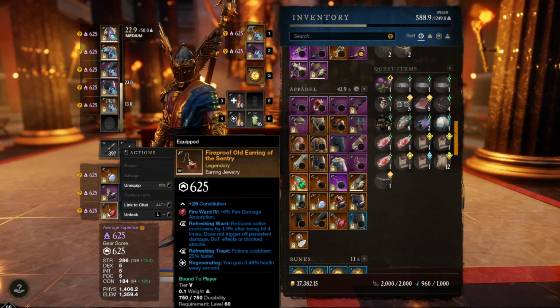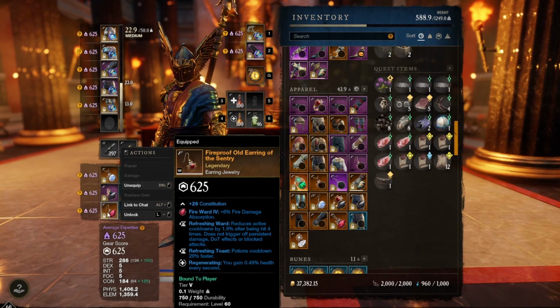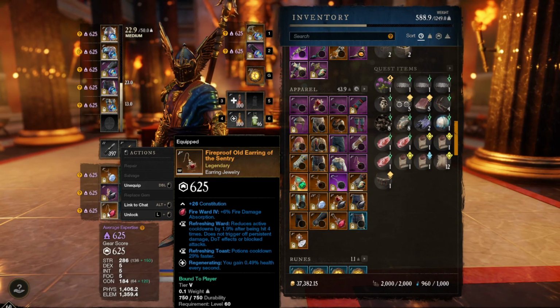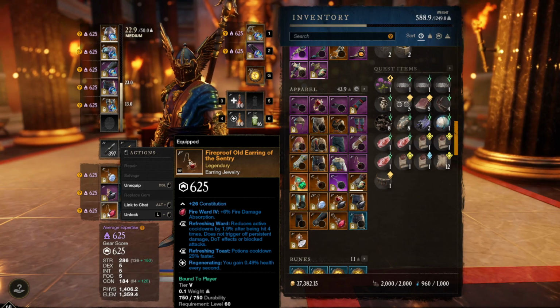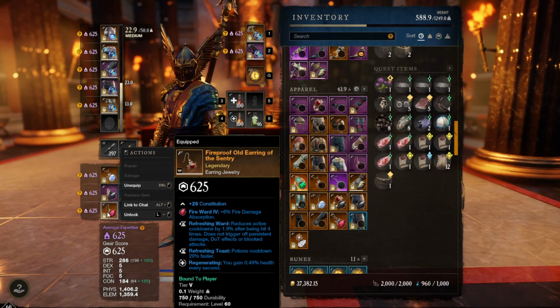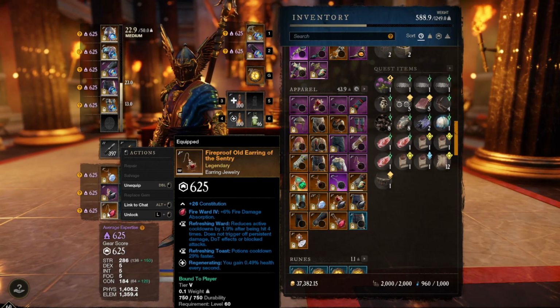Going down to our earring, we do have Refreshing Ward, Refreshing Toast, and Regenerating. You can get this exact type of earring from a dungeon. I believe it's from Depths, if I'm not mistaken. Don't quote me on that. This earring specifically is not. I actually bought this one like a dumbass. But that earring, I believe you can farm from Depths. That's the exact same earring. It's really good, really solid. You really can't go wrong with that.